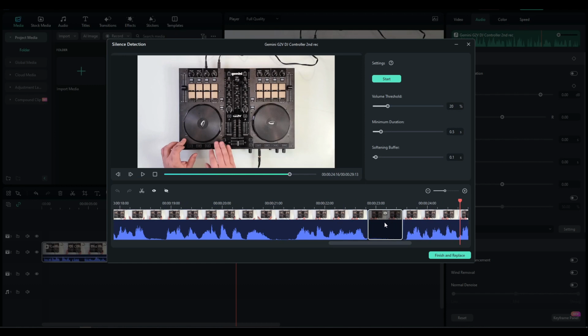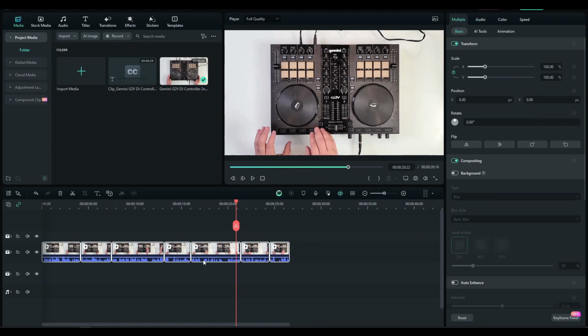And if you want to bring it back, that you did not mean to remove it, you click this eye here and it brings it back, and look how that sounds. You're about to play this. Example, you're about to. See that? I don't need that breathing, so I can just let it remove it, and you hit finish and replace, and now the video is auto cut.